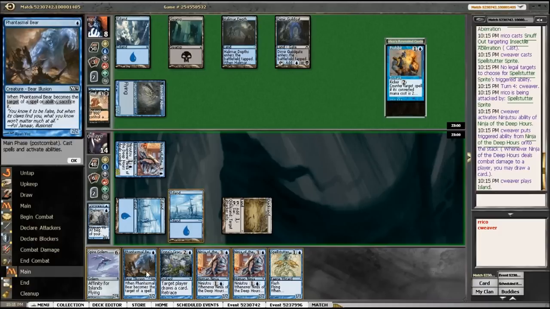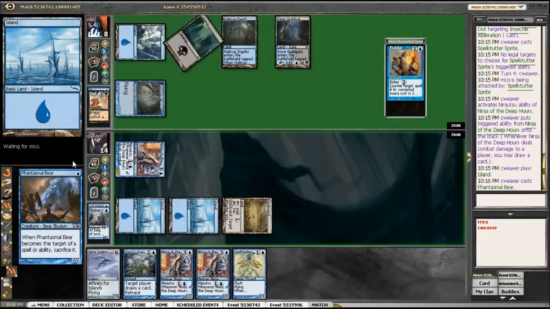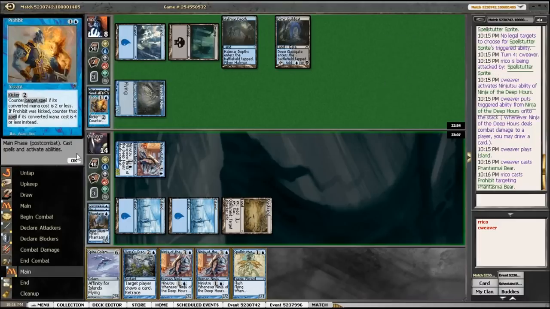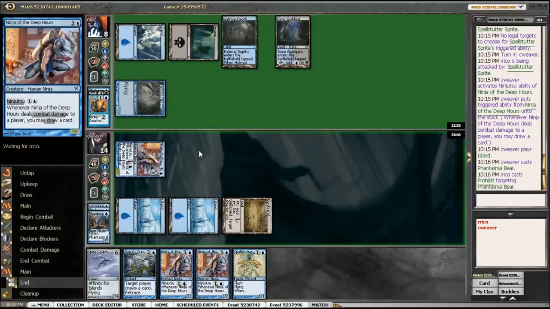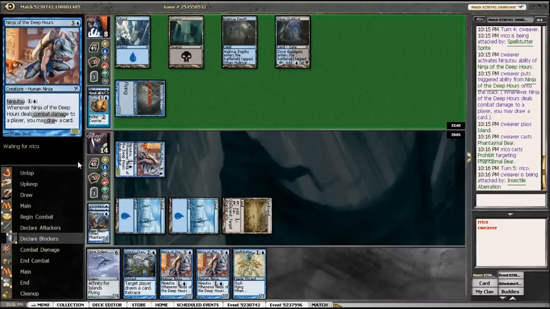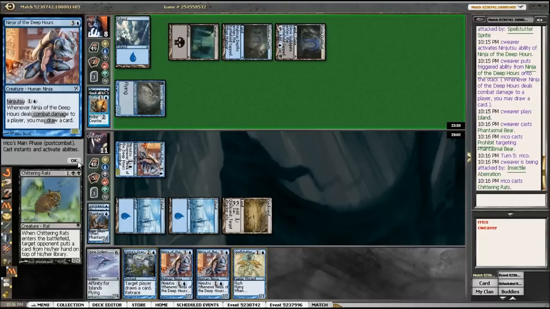And there's an Island. We'll cast a Phantasmal Bear, get some more pressure on him, make him use that Prohibit. And he will. So I know he no longer has a Prohibit in hand. But I now have an active ninja on the board. And he's still coming in with a Delver. That's pretty interesting. I wonder if he just doesn't have any other plays. Nope, it looks like he has a play.